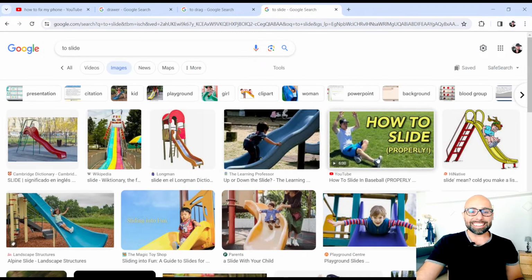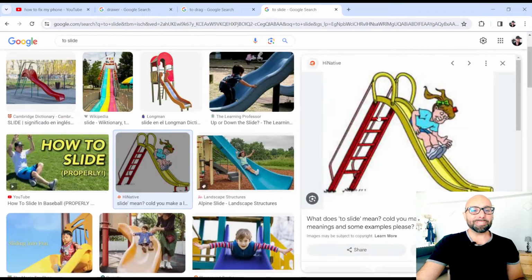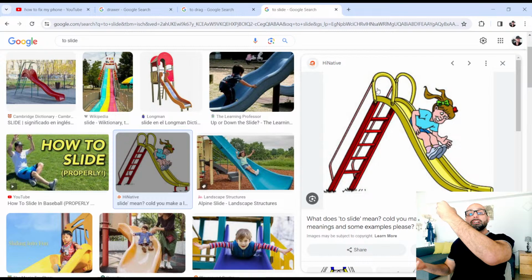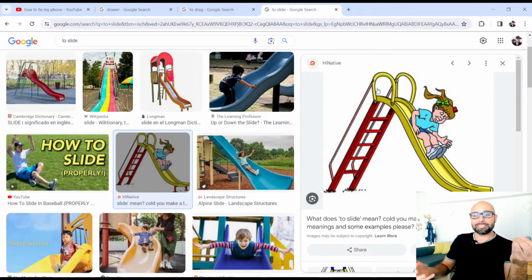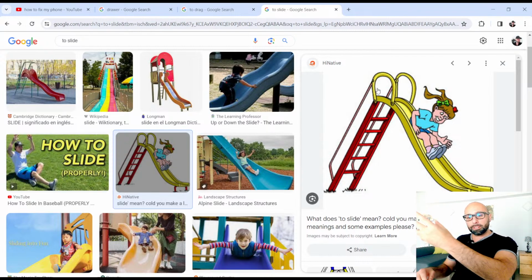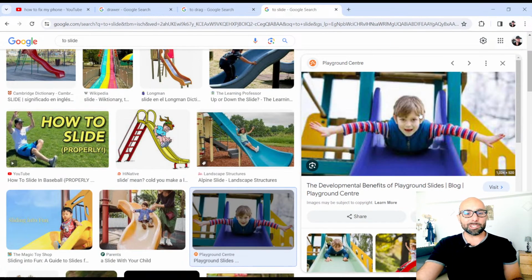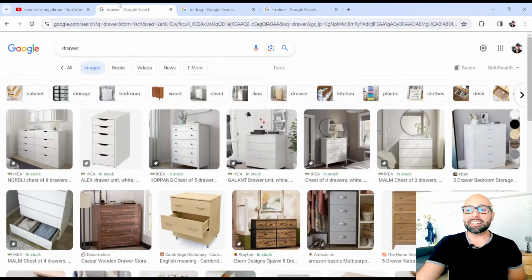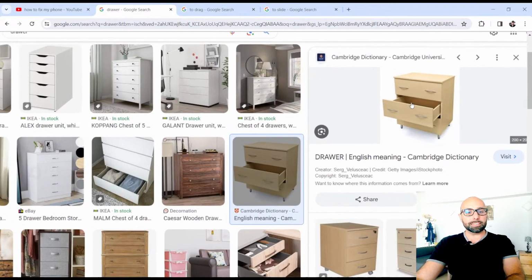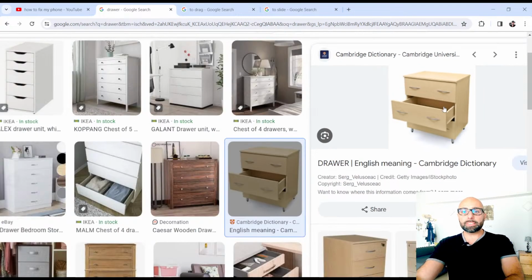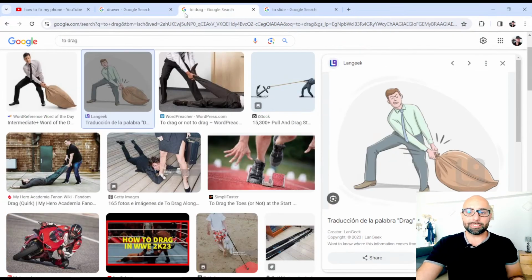And slide, right? Slide is this motion, okay? Slide is when something goes very smoothly, right? From one side to the other one very smoothly, just like this little child here, or this one too. Look how happy he is to slide, right? So you can definitely slide a drawer, right? You slide this drawer, you see, to open it, you slide it open, right? Or you can also drag it, right?